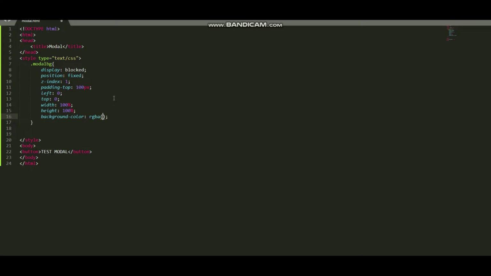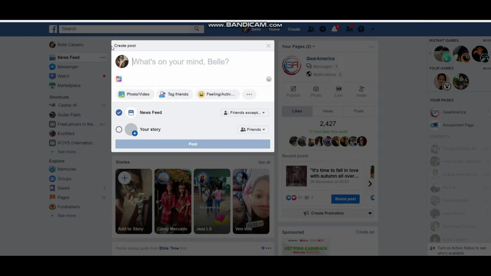Black is 0, 0, 0. And we want to make it semi-transparent. As you can see in our example on Facebook, it's black and semi-transparent. 0.6 is the opacity. You can adjust it, it depends on what you want it to look like. Okay, so as you can see, it's color black.